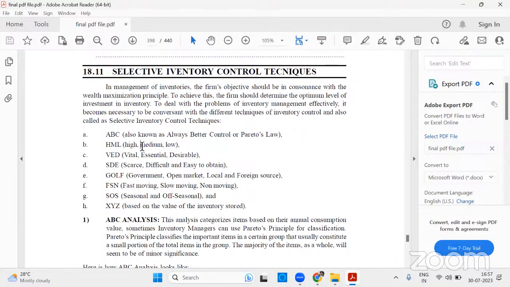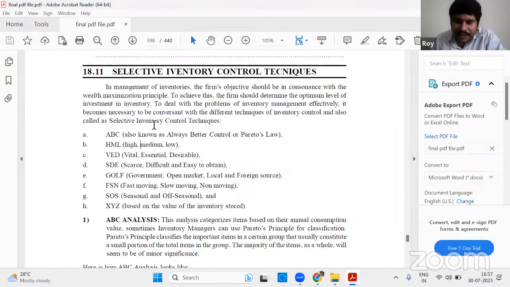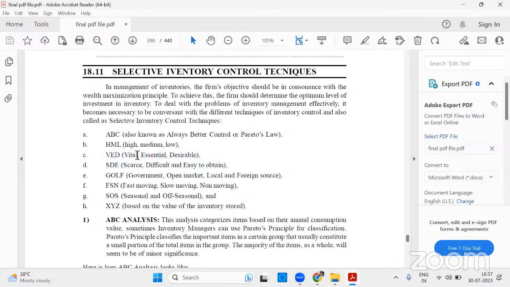Yes, sir. Which tablets are more important now? Viral fever, azithromycin, paracetamol. Yes, paracetamol. This is a vital item, as in the VED analysis, the third technique. Vital items are very important now. Paracetamol, right? Even for leg pains, of course, they will use paracetamol. There are some other diseases that will come, like motions. Essential things, right?